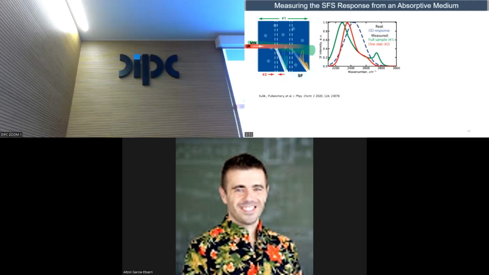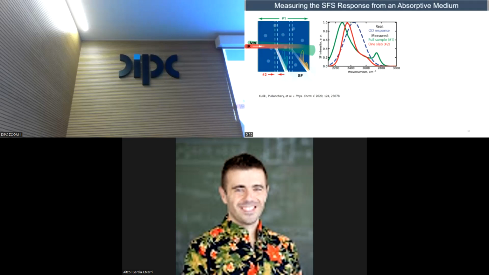And if I have an absorptive medium and the infrared is being absorbed, then after 100 microns or so, I'm going to measure a spectrum that looks like the green one. So there's quite a lot of spectral distortion because of IR absorption. So using these simulations, we came up with a way to correct for that and retrieve the true surface response in an absorptive medium. And so we first did that.